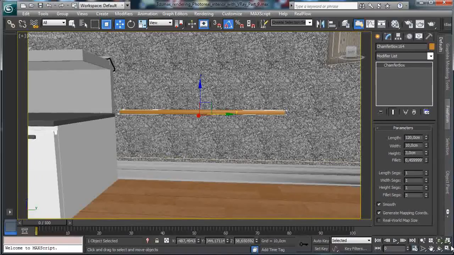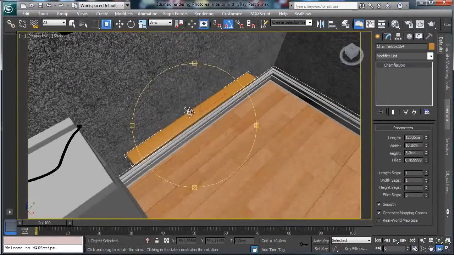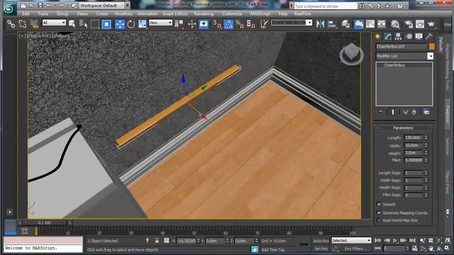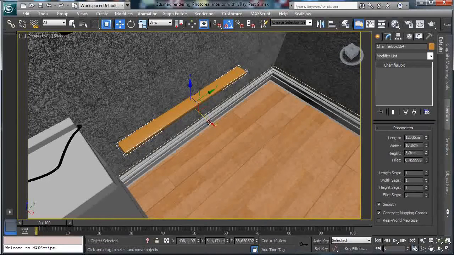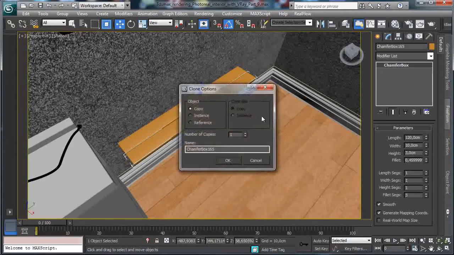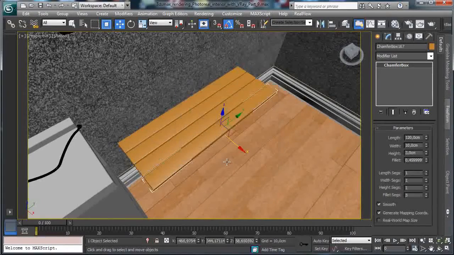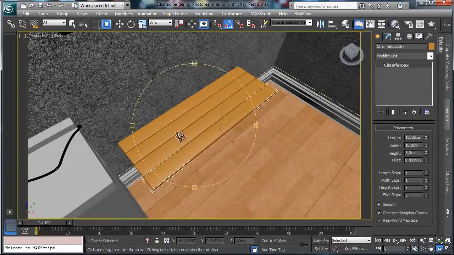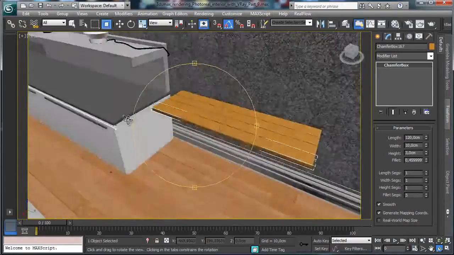We need maybe to have more pieces, so this one can stay there, and then we can have more. Let's do something like having 4 with an instance, so 3 copies, and you see that's the amount of space.